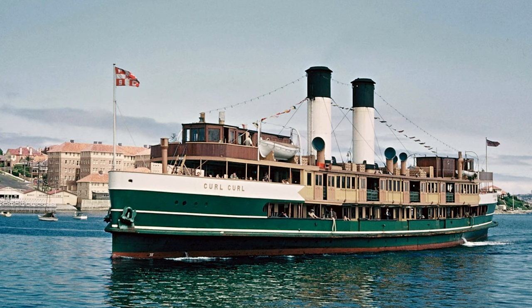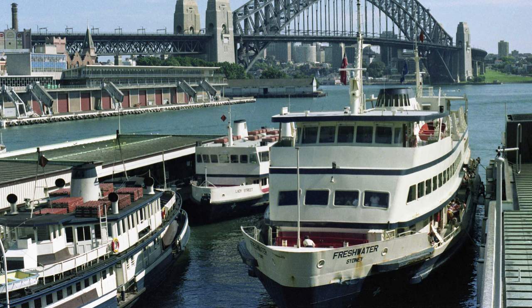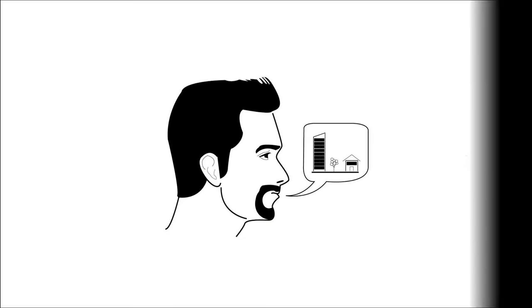One of Australia's most iconic transport journeys, the Manly Ferry Service, has been defined by its vessels for decades. The journey between Circular Quay and Manly has been operated by steam-powered vessels, revered yet impractically expensive and temperamental hydrofoils, and of course, the freshwater class ferries. I checked one of those out a little while back, but today I want to look at the latest vessels to run this iconic route, the Emerald class.